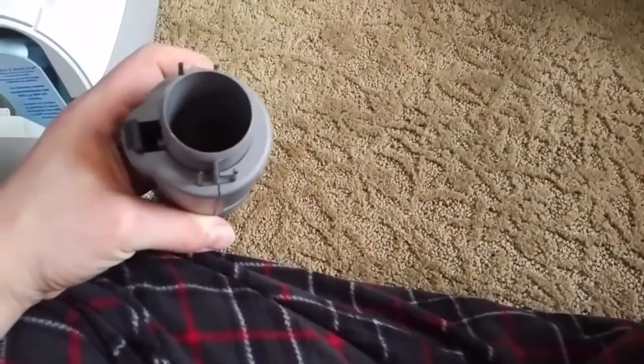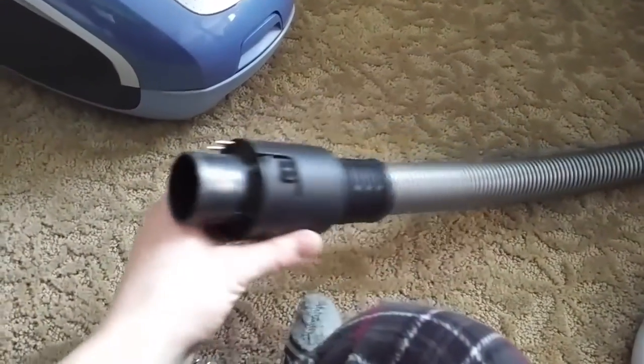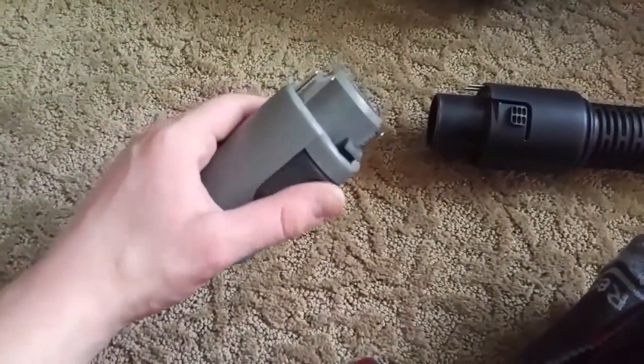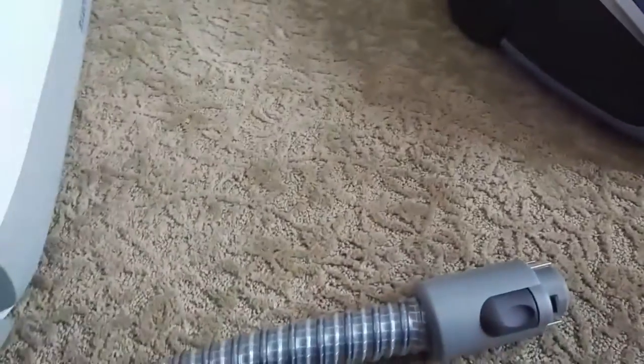You can see though that the hose on both of these machines are very similar, in terms of the way that they design them. Okay. You can see they are very similar in design. They're both very big, chunky ends. And this is a big, chunky end as well. So they're both very similar, though the Guardian is much easier to detach compared to this one. This one does not like to come off. And I don't store these with the hoses attached to them either, because the Guardian is like a freaking basset hound. Way too big to be practical. But you know what? I have a single-story home, so it's not like it's a big deal.